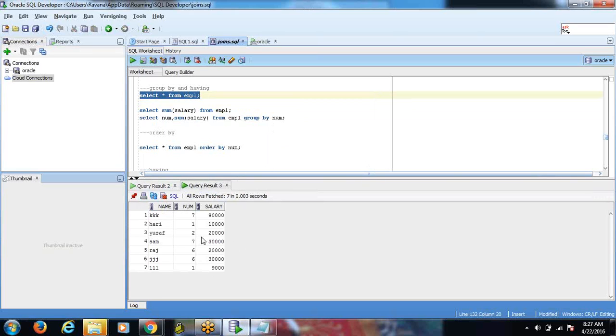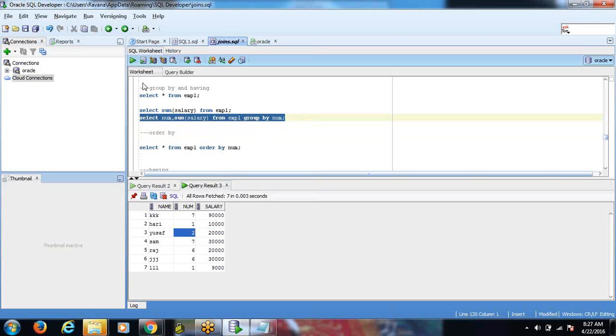But I want to find the salary department-wise. That means how much for the 7 department, how much for the 1 department, how much for the 2 department. Like this I want to find out. That means I need to group by department numbers. For that we have one concept called group by. Group by is used to group a particular column according to its different distinct values. Suppose there are repeated number values. I want to calculate the sum of salary on the basis of group by number. That means it will display only the numbers as well as the sum of salary.